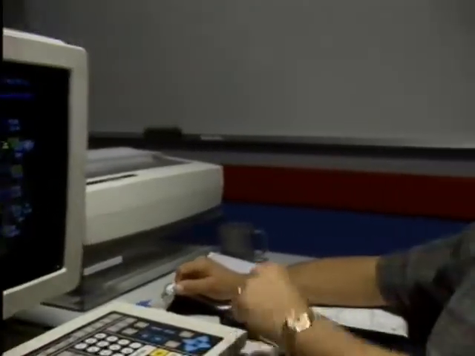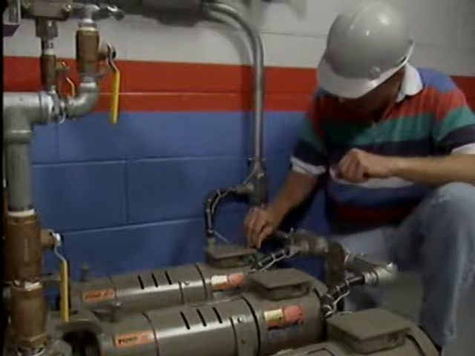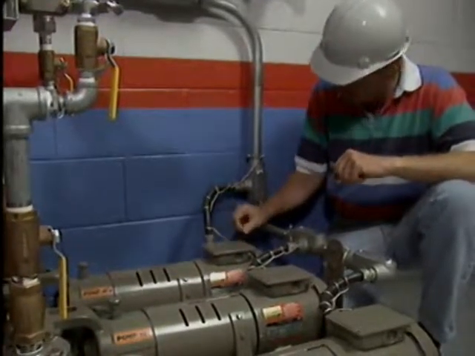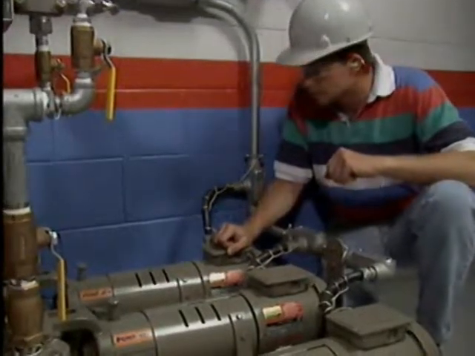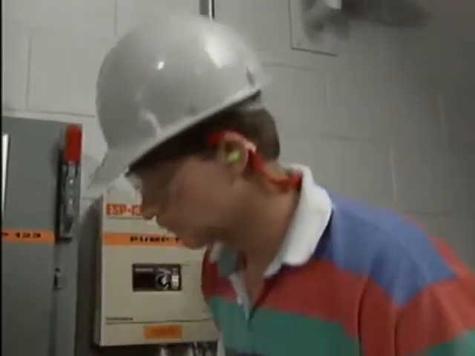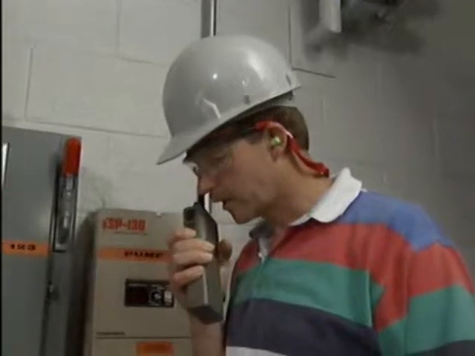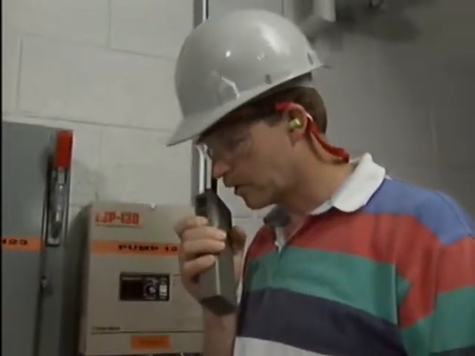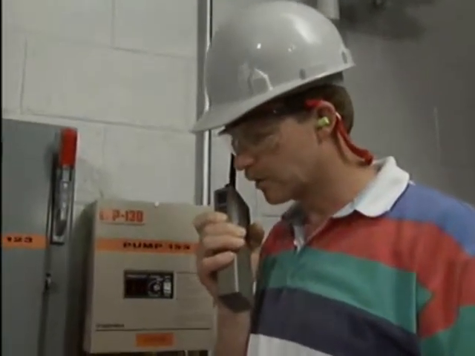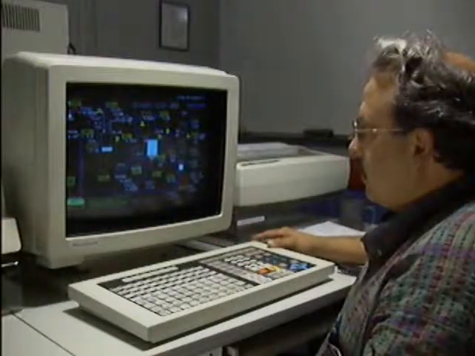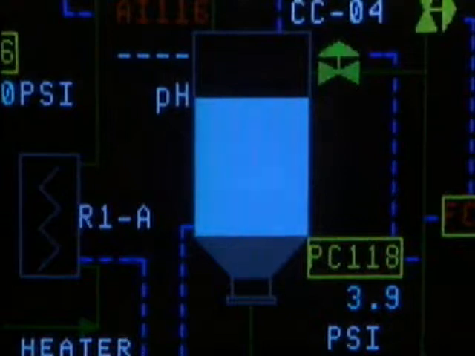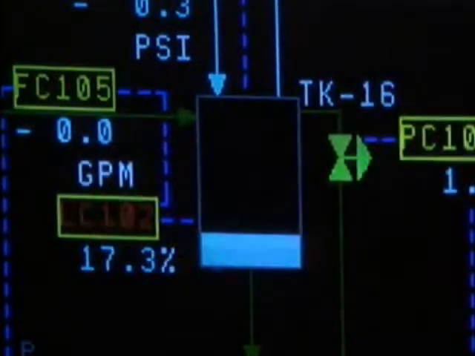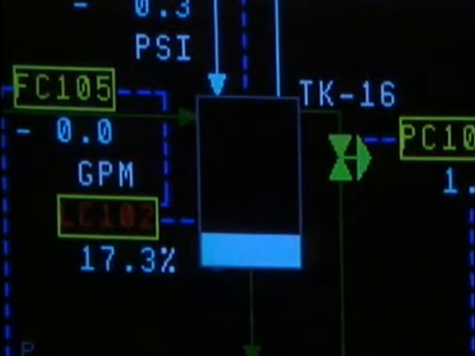The control room operator tells the outside operator about the problem. They decide that the best action to take is for the outside operator to check the operation of the pump located between the feed tank and the collecting tank. After checking the pump, the outside operator reports back that all local indications for the pump appear to be at their normal values. At this point, the problem has been identified. The level in the feed tank is higher than it should be, and the level in the collecting tank is lower than it should be.